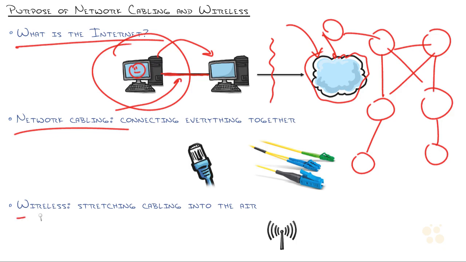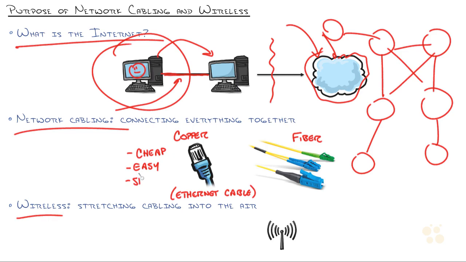You all can see wireless down here, and I'm going to talk about wireless, but network cabling should be used anywhere and everywhere that you can. It's way more reliable, and most of the time is way faster than a wireless connection. There's two kinds of network cable that you can use: copper, and most people call that Ethernet cable, or fiber. The beauty of copper cable is it's cheap, easy to work with, and really good for short distances. And I define short as 100 meters or less.